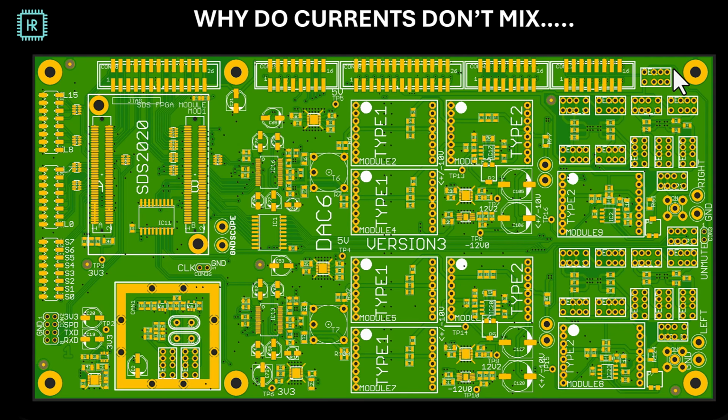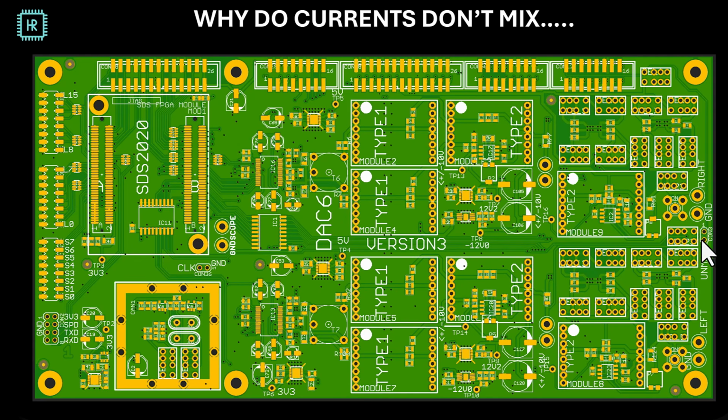So I want to explain a little bit further why a single ground plane is not a problem. And I'm going to do that with the main board of my latest high-end DA converter. So this is the entire board. So I'm marking here with my mouse pointer the digital part. So this is the digital part. We have one DA converter chip here, another DA converter chip here.